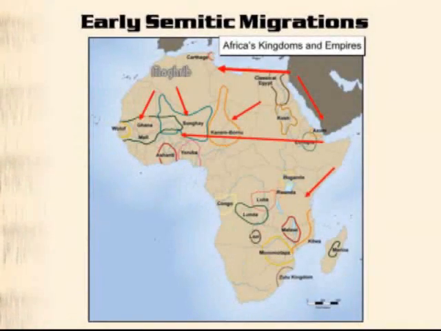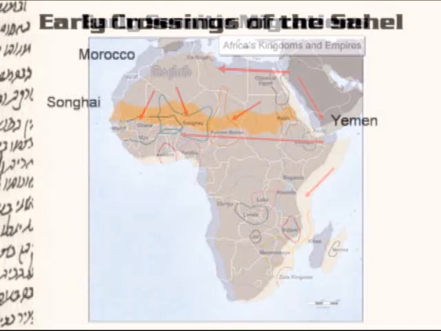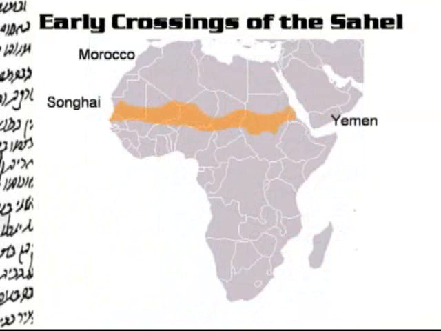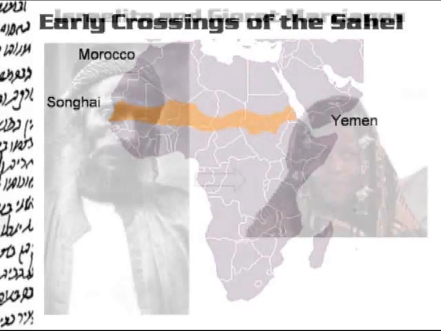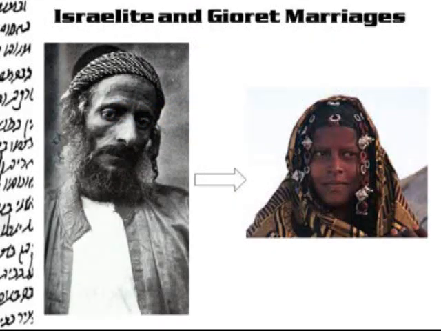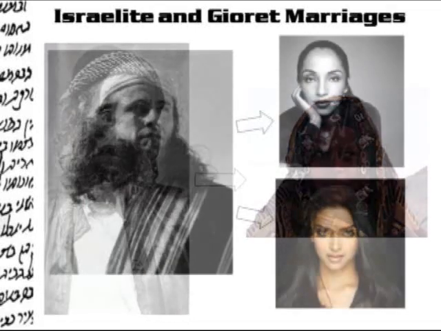So let's look at one good example, one that is close to home for me. There was a point in time where you had early Semitic people who were crossing in from Arabia, from the Middle East into Africa. So let's take an example of a group of Yisraelim or Yehudim, depending on what time frame you go by, who crossed from, let's say, Yemen into West Africa. Let's say, as an example with this picture here, you have a Yemenite Yehudi who came across and then marries, for example, a West African woman who converts, who is a Geret, basically a woman who converts to the Israelite faith. They start marrying and they have children.